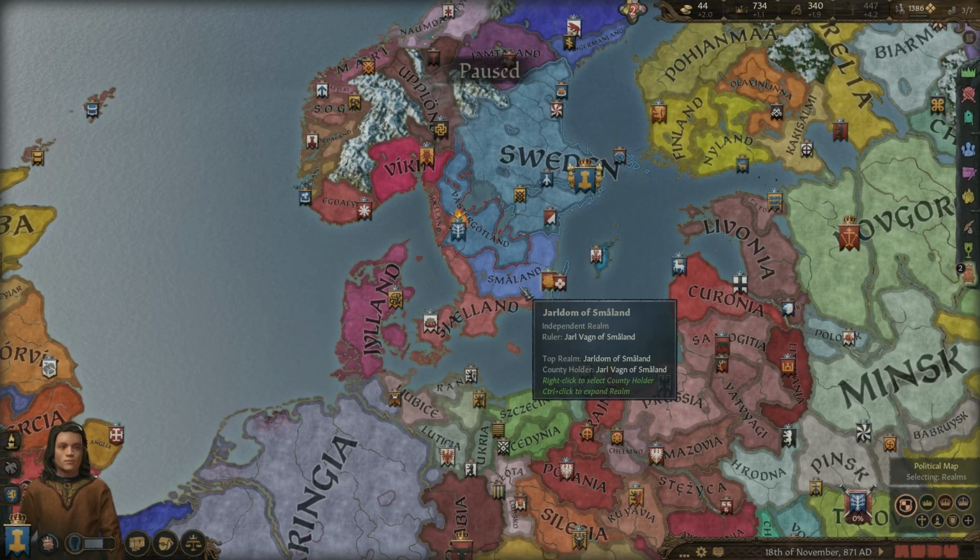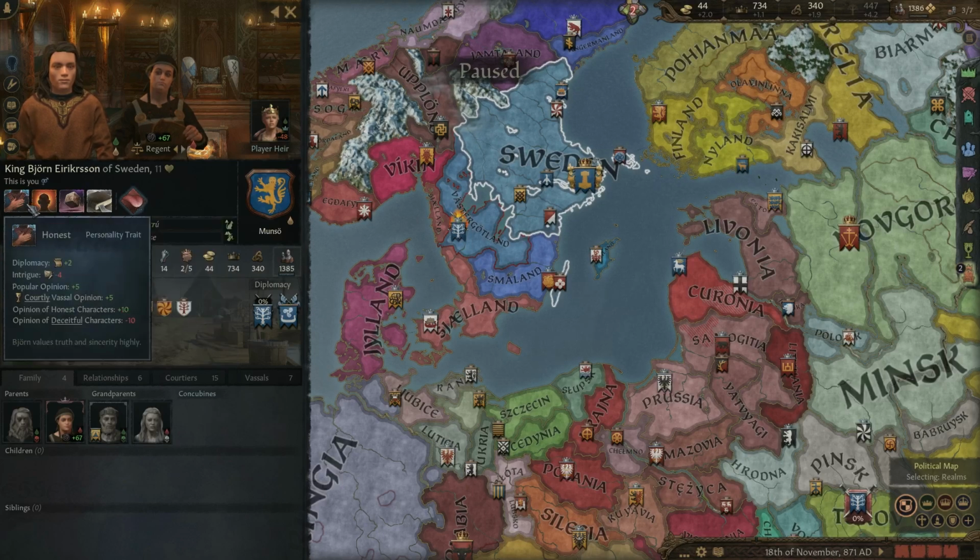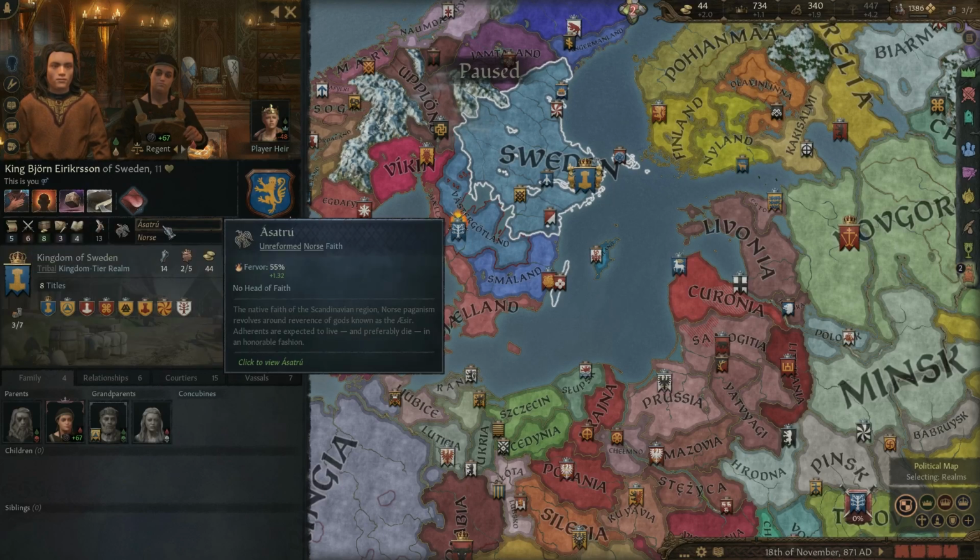Today we are going to be looking at the mechanics behind religion in Crusader Kings 3. Now every single character within Crusader Kings 3 has a religion. Even if it comes up there as like a spineless atheist or something, that's just a character description. That probably means they've got the cynical perk. That doesn't mean they are not a believer, essentially. Every single character will have a religion.